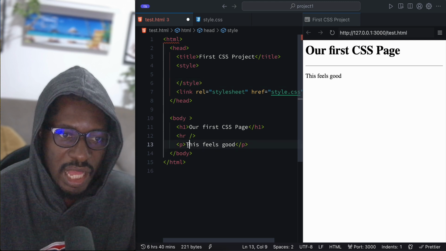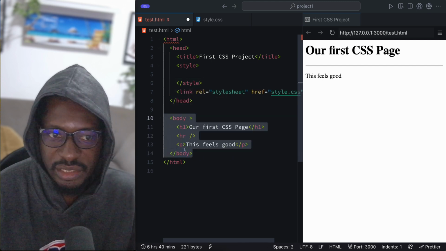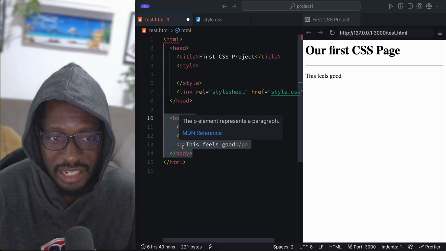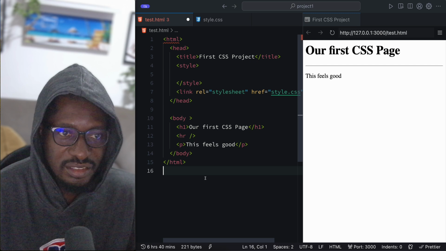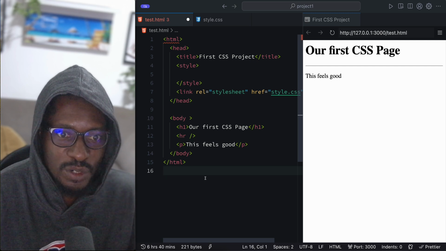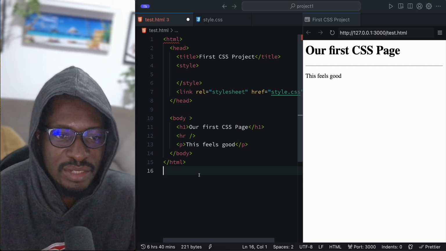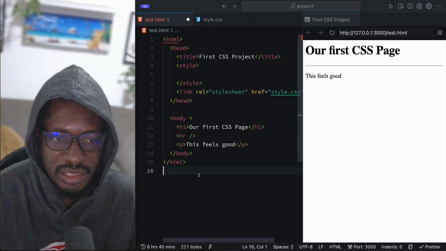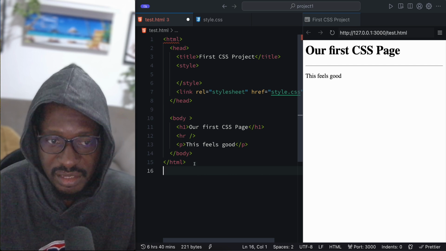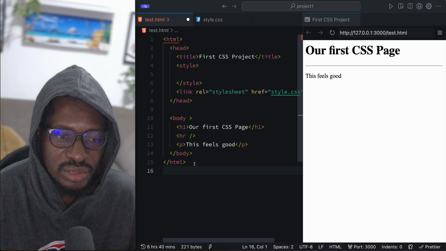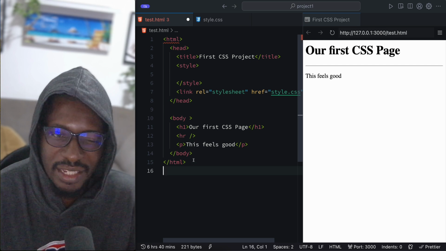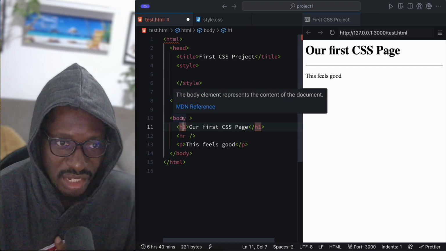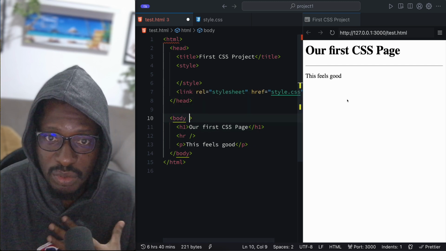So you ask me, how then do we style this document? How do we style the body? What is the command that we need to start adding? For starters, the first thing is the ability for you to target any part of the document. That ability is called a CSS selector. So look at it now. I want to target the body. That's my intention. I want the body to be black and the color to be white.